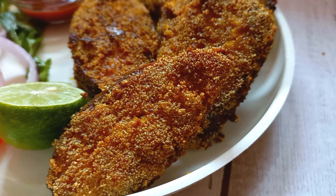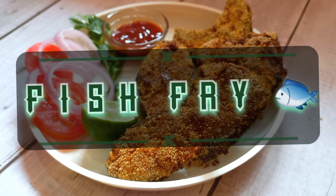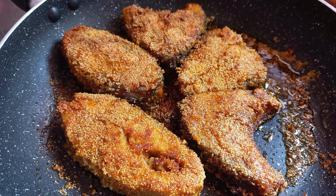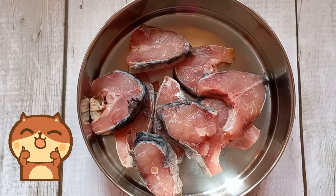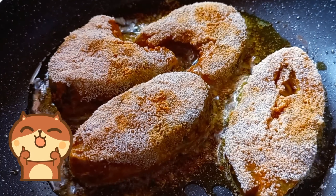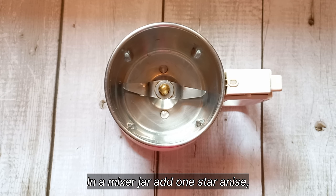Hello pretty people, welcome back to Indie's Swad. I hope that all of you are doing extremely well and are in the pink of your health. The recipe I bring to you today is that of fish fry. For most of us who consume meat, fish is an all time favorite, especially when it comes to fried fish. I could have it every day! But many of us think that it is quite cumbersome to make fish — let us make it easy for you today.